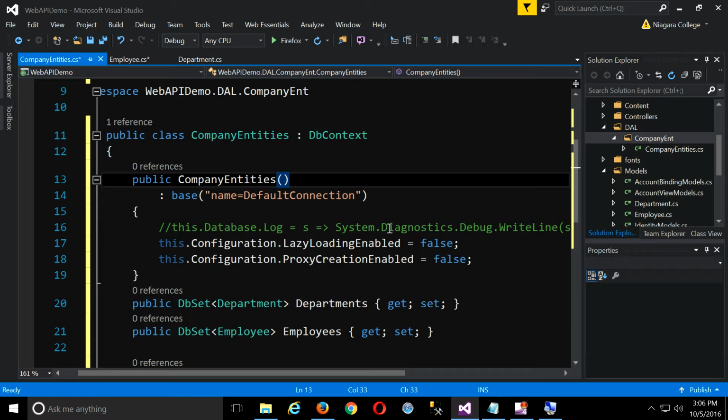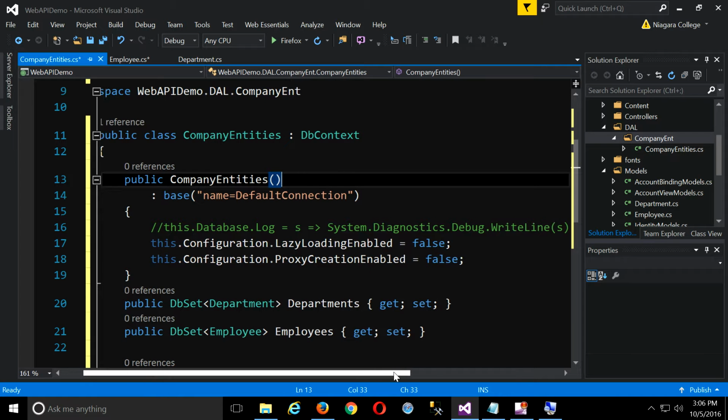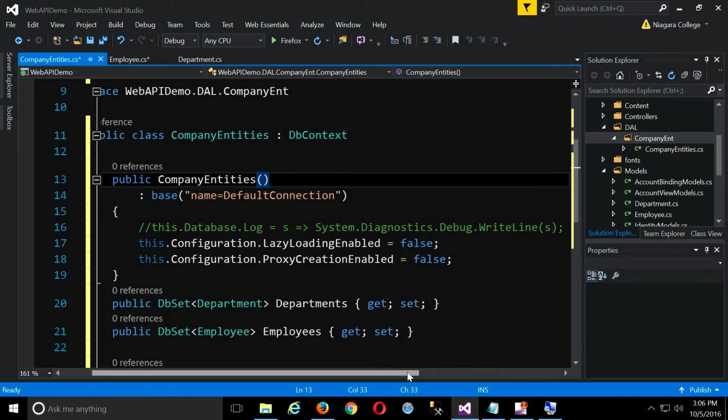This line of code I have commented out. That's the one that, if I put it in place, writes every SQL command that is executed against the database out to the output window. So that's kind of useful if you want to see what the actual SQL being generated is when I say .SaveChanges on my contact, right? Helps you analyze things sometimes.